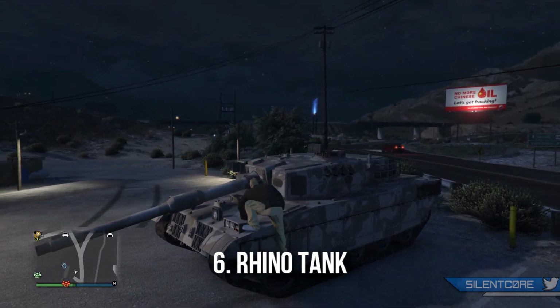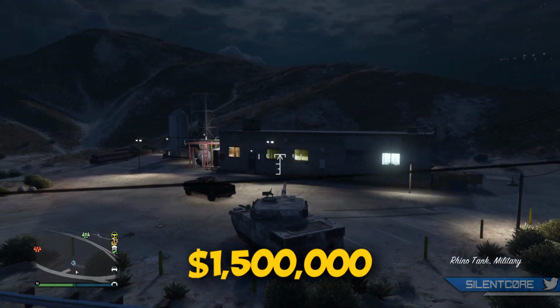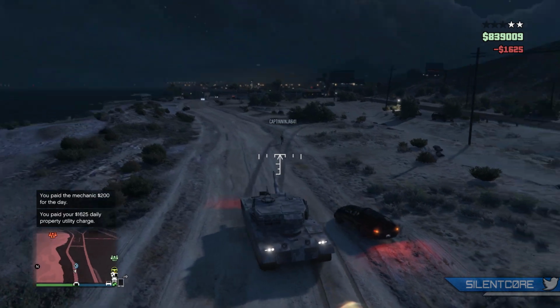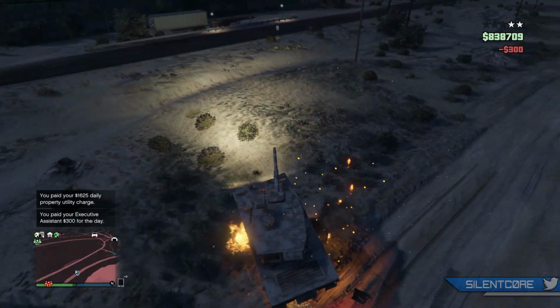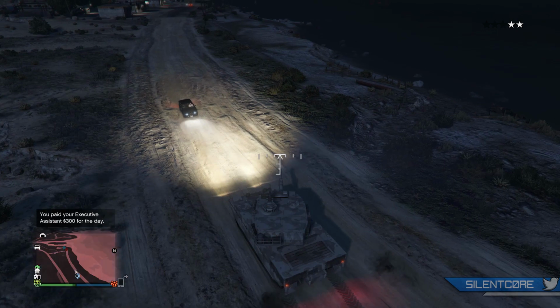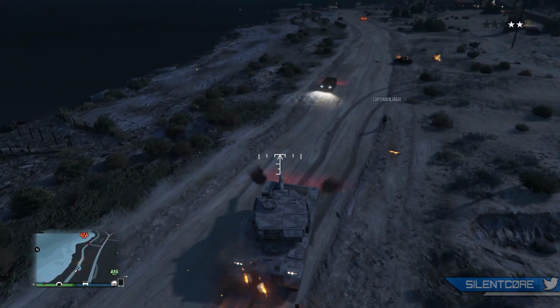Next up is the Rhino tank, and this one costs 1.5 million from Warstock Cache and Carry. Although I do like the tank, I've always liked the tank in GTA games, they've always been quite fun. There's a reason why you never see people using them anymore in GTA Online, and I guess it was nerfed quite early on in GTA Online's lifespan to balance out its play. However, it doesn't really make much sense for it to still be like this because other vehicles such as the Hydra can be way more damaging in the hands of a griefer.